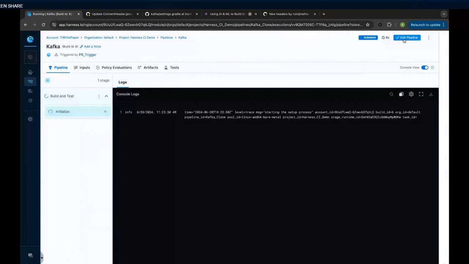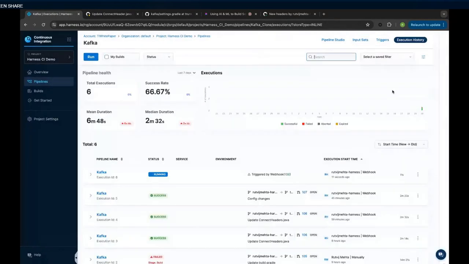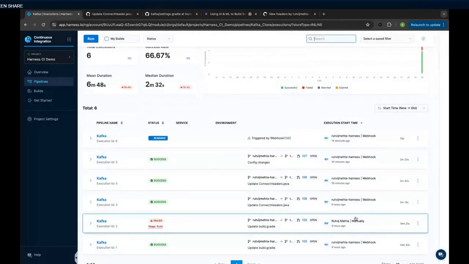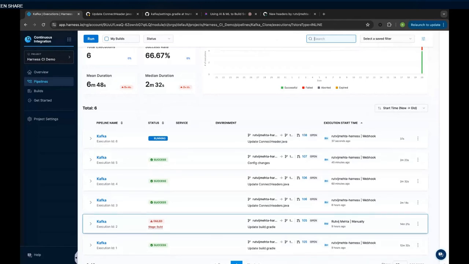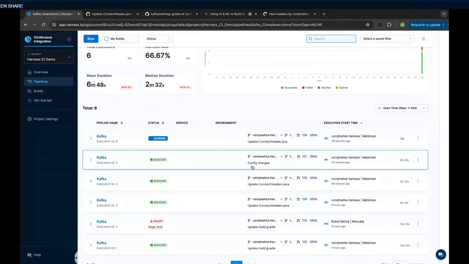So how you set up test intelligence is, when you first create a PR, Harness figures out the call graph and all the relations between all the classes. And once you merge the first PR, now Harness has all the information about your repository as far as the relation between all the classes go. So for any subsequent PRs, we know what files have changed, and we already have the relation between all the classes. So we figure out what the tests are which are relevant to your file changes.